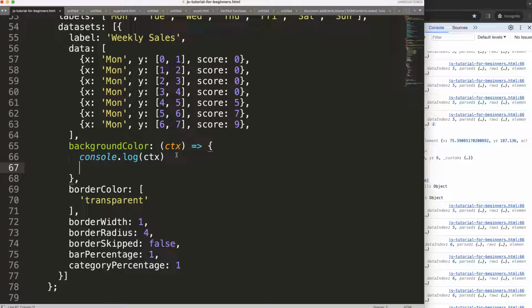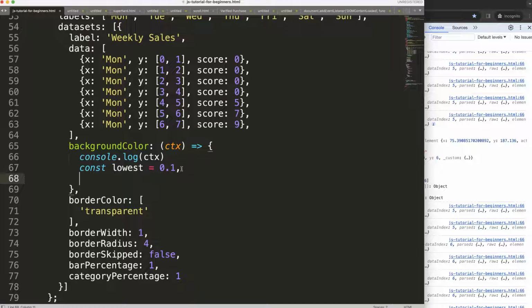So what I'm going to do here is, let's say here, I'm going to start with the lowest, and the lowest would be equal to 0.1. And this is the reason why I start with 10. Or what I will do is that the score will never be higher than 10, because if not, the intensity is 100%. So it's like full solid color, no transparency.